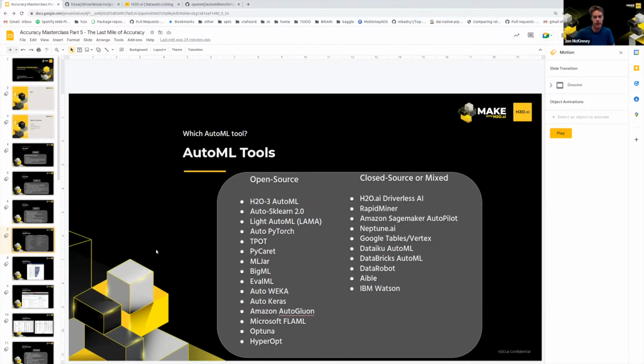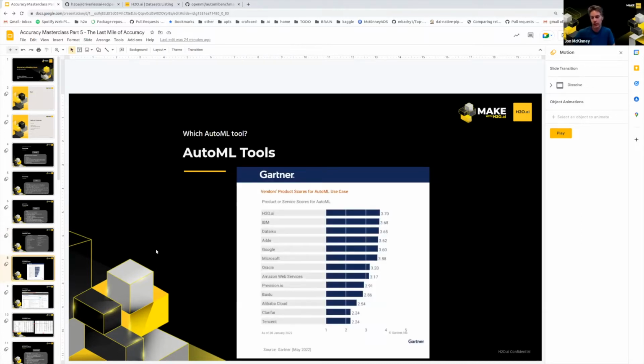So how do you choose which tool to use? I just want to bring up that in the recent Gartner, H2O.ai's AutoML use case was the highest ranked, so that's good. And I'll explain a little bit why that is. Why is H2O doing well in AutoML? Why is it doing well in accuracy? But you could say that in reality, 3.7 versus 3.6, that's not a big deal.